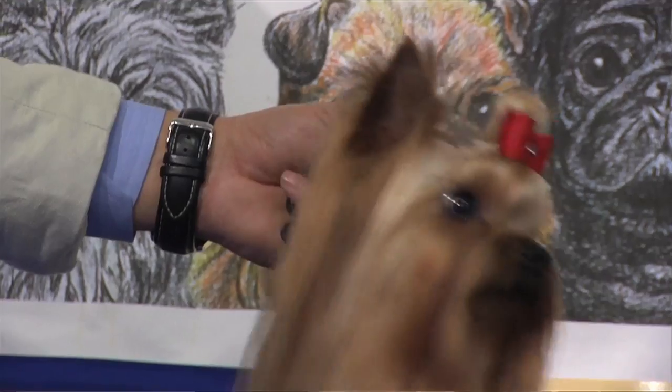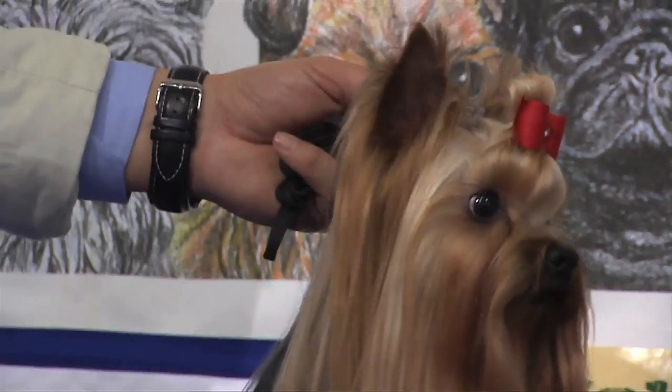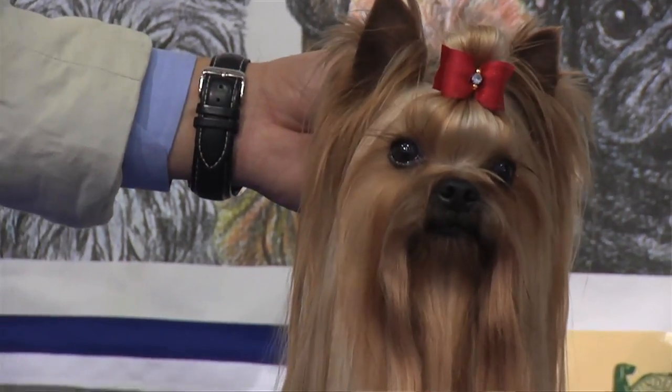This is a lovely breed. I mean, it's a very lovely companion. They are quite healthy, actually. I think they do wonderful pets. And also, for the people who are interested to show them, I know it looks difficult at the beginning, but we were all beginners sometimes. It takes a little while to get used to it, but I think it's a lovely breed to show, and we always need new people coming to the breed.